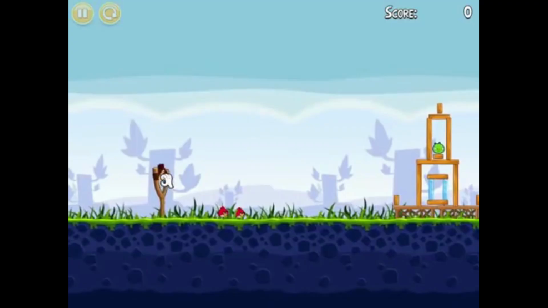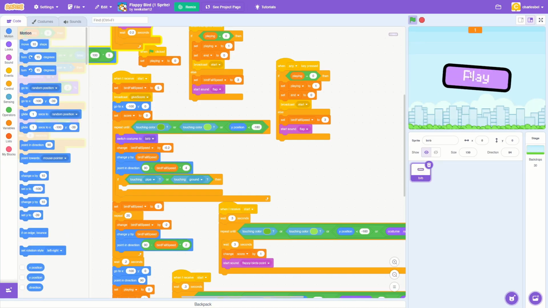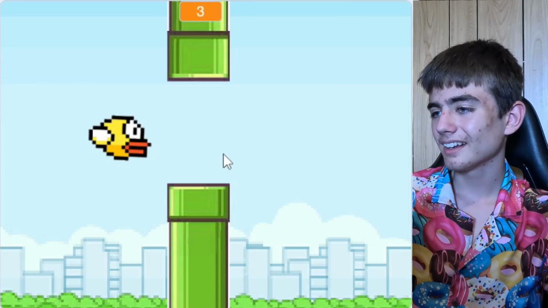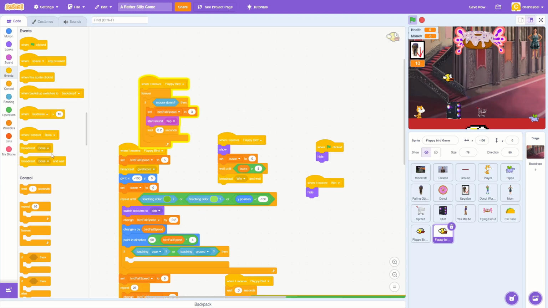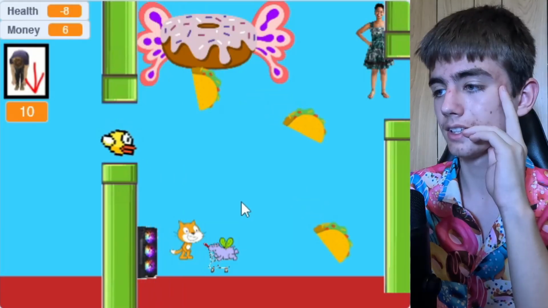Maybe this Flappy Bird could be an angry bird or something. Like you aim it. I don't know how to do that. No, you touch Flappy Bird, then you have to play a game of Flappy Bird, then you win. I stole someone else's code. Okay, it's a bit janky. My code is an absolute mess at the moment. Oh, this isn't even my code. So you're gonna have to score 5 points to beat Flappy Bird. And then when you beat Flappy Bird, you beat the flying donut boss.